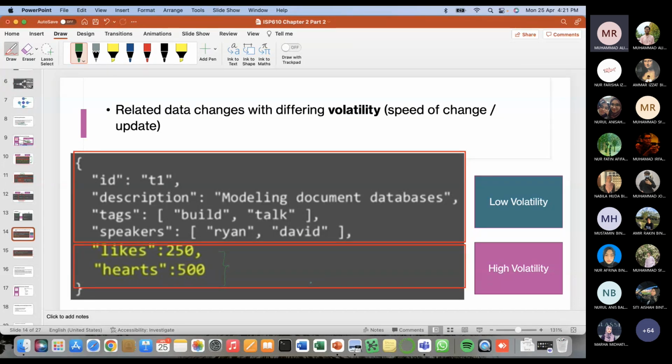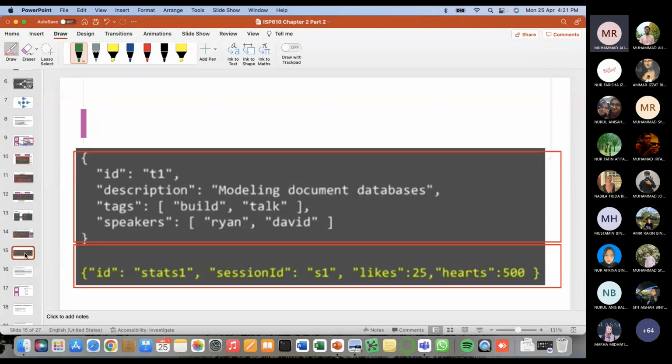If you have the high volatility attribute, what you can do is you can create another document for that just to store the high volatility attributes. So for example here, okay, we have the session punya documents and then we can have another one. Okay, ID stat1. Okay, stat1 ni is the ID for the whole documents for this high volatility attributes.